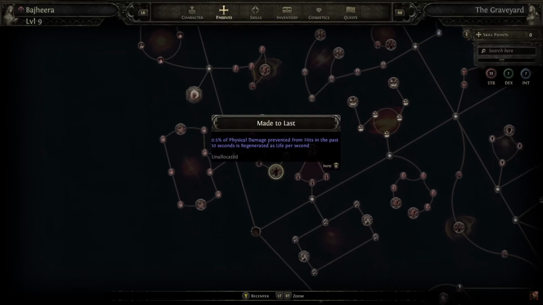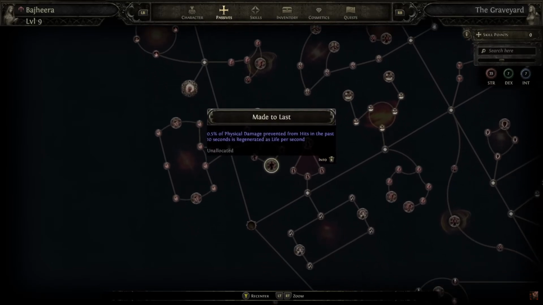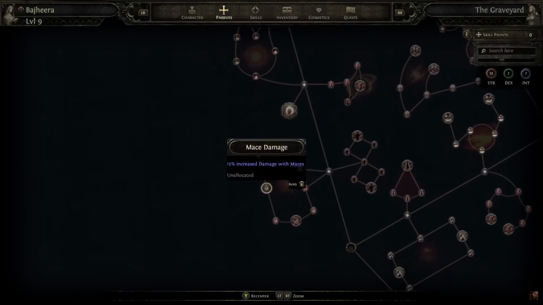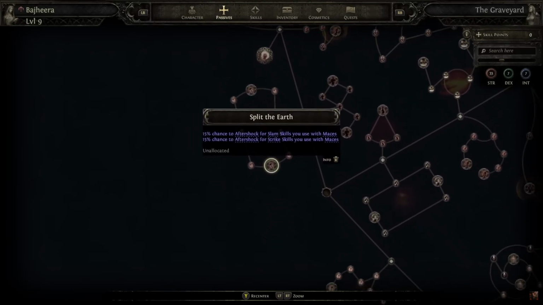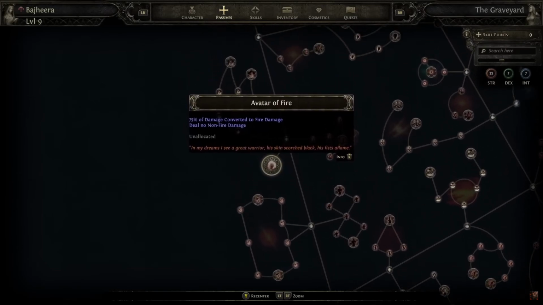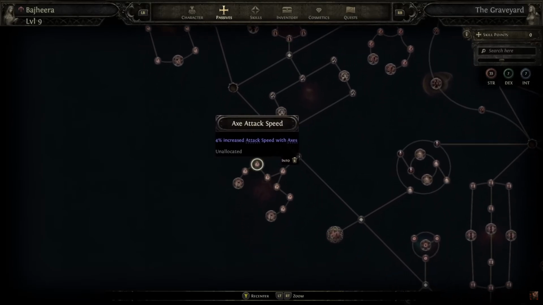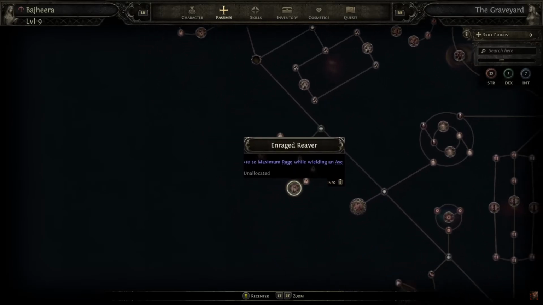So that's an interesting one there. 100% of your stat requirement from strength on your gear is added to armor. There's a lot of heavy stun damage. I've seen there's Avatar of Fire, it converts 75% instead of 50%.